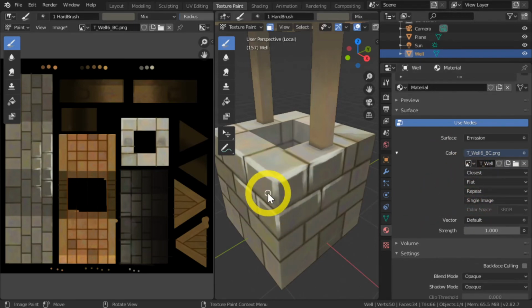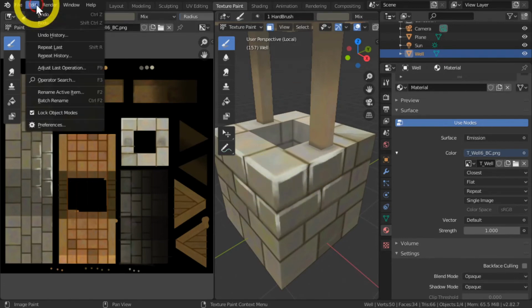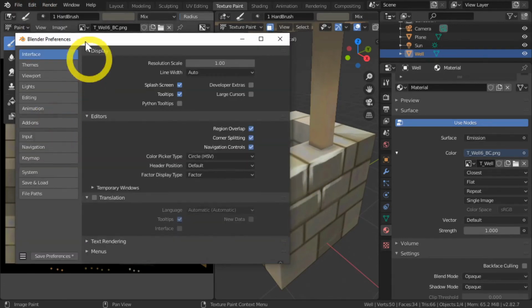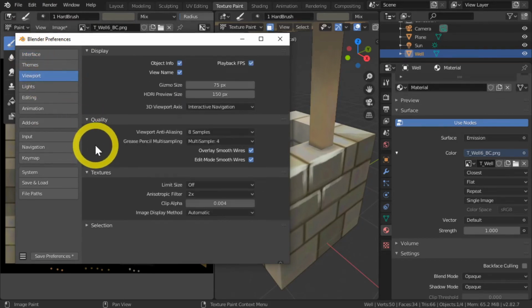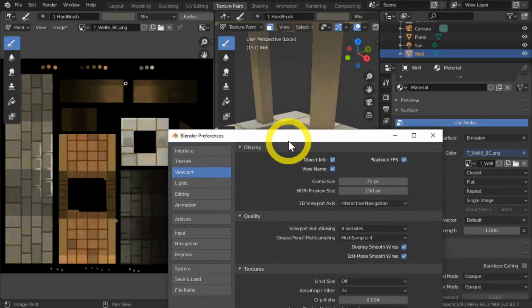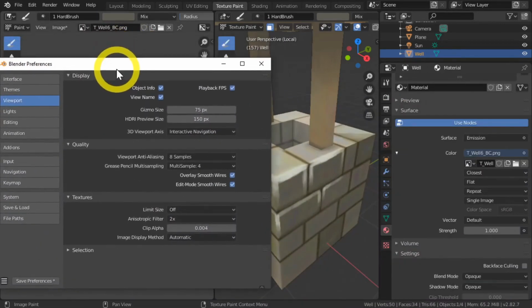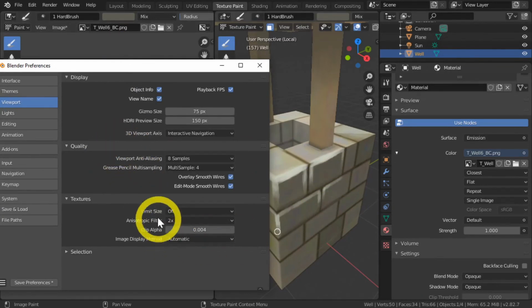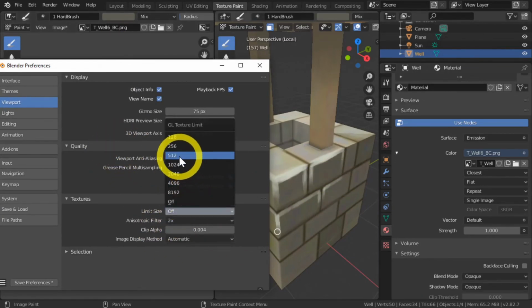And you don't see a lot here now, but when we go to the preferences, and then let's go to viewport, and here we can lower the resolution of the viewport itself, and that's more something about the edges here of the meshes. And we also have a textures part, and here we can lower the resolution of the texture. So limit size is now off, so it's as high as the texture that we made earlier is. It's showing the full resolution. But we can also put that on a lower resolution. So for example, we can put it on 512.